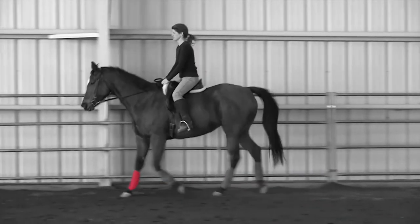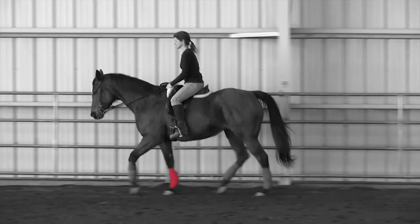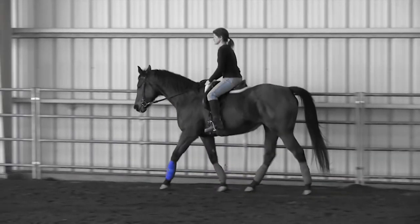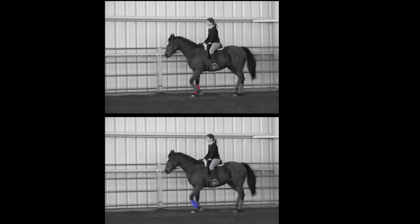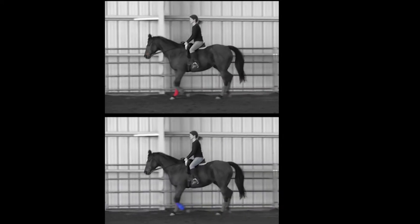So think of it as rise as the inside leg hits, sit as the outside leg hits. Rise, sit. Rise, sit. This still allows the rider to rise and fall with the leg on the outside wall, but it's just more precise in the timing.